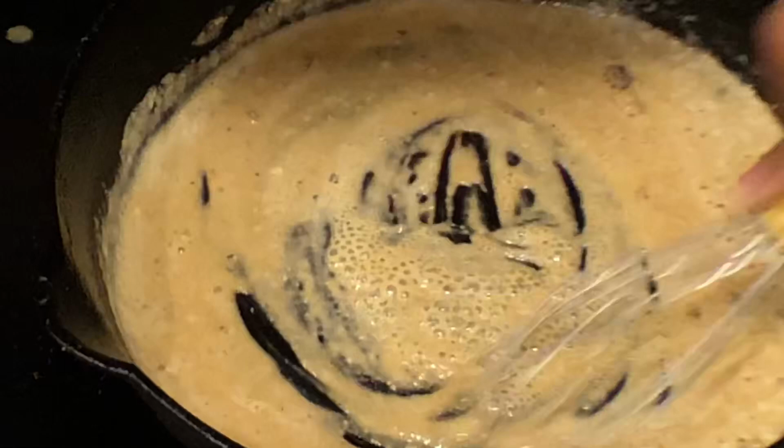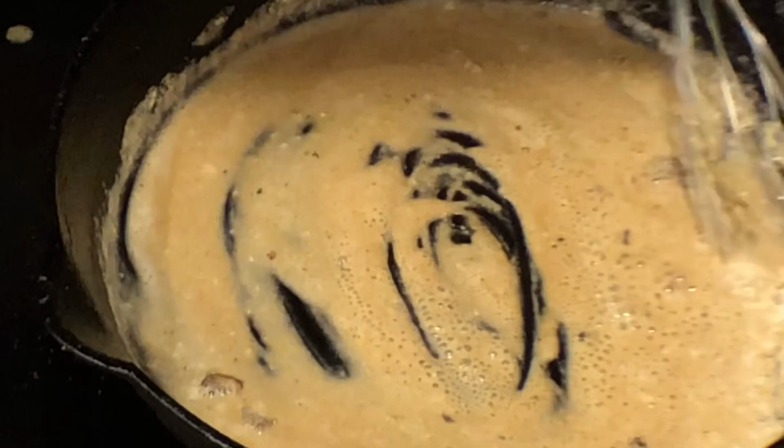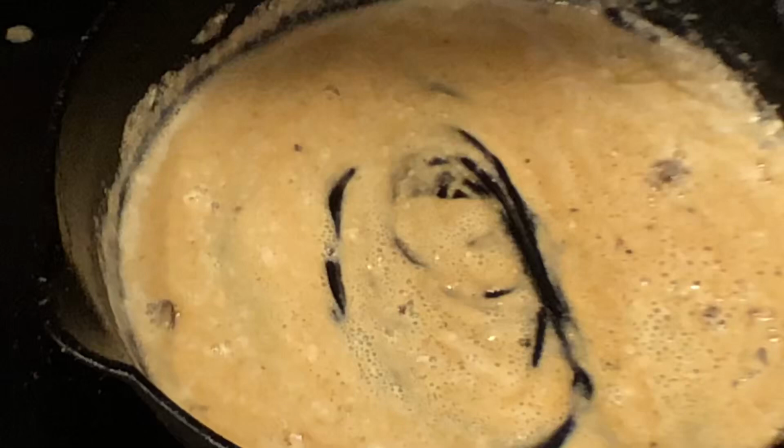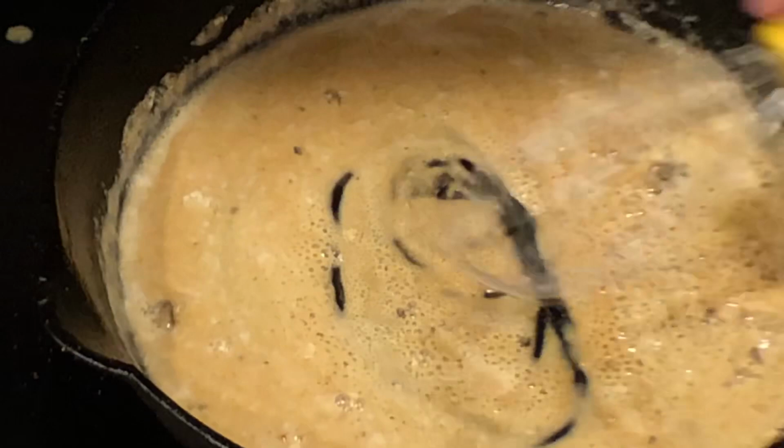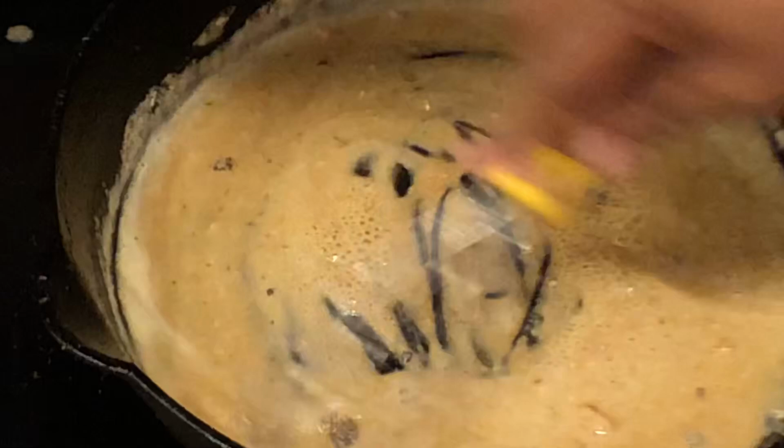peanut butter color. I like to go for just about peanut butter color. So I'm just going to keep whisking this. I'm going to let it cook for a little bit, and then you whisk it just to keep it moving. You know what I'm saying? Keep it from clumping up. Get the corners, right?